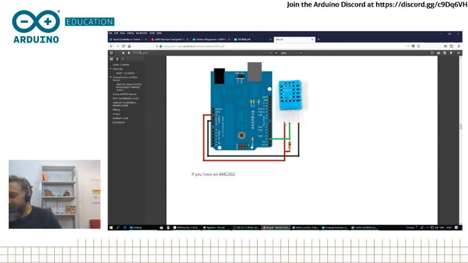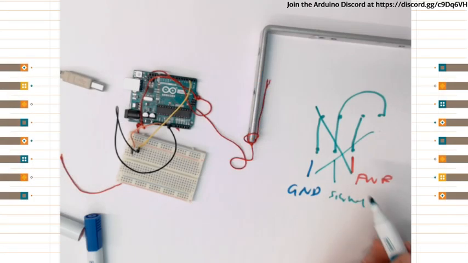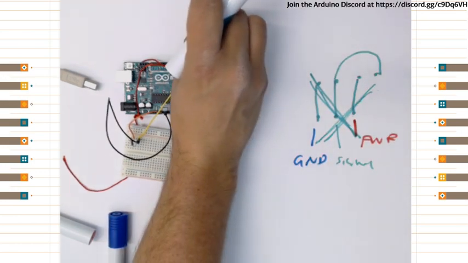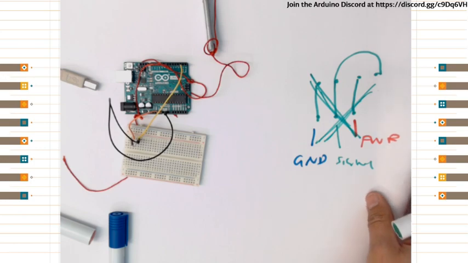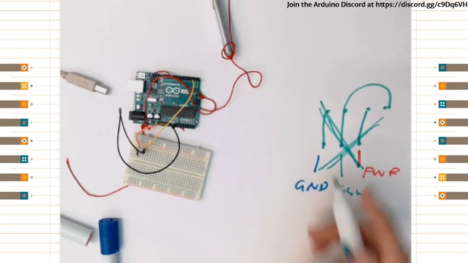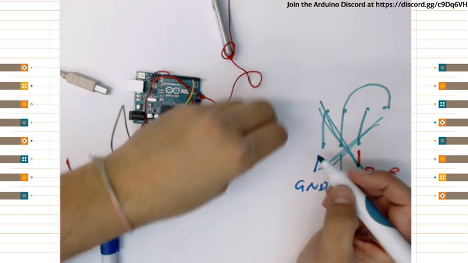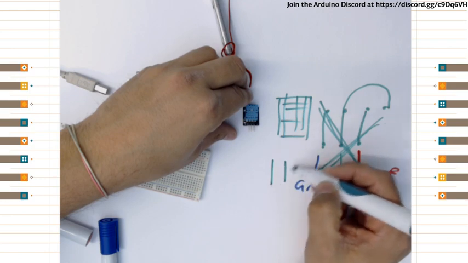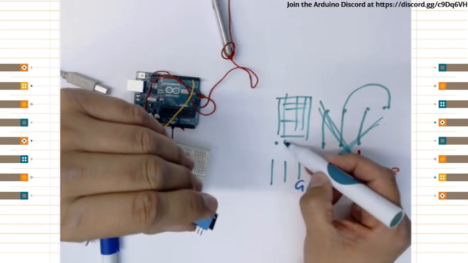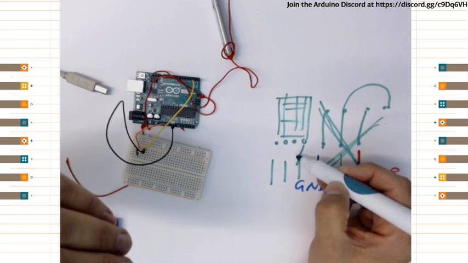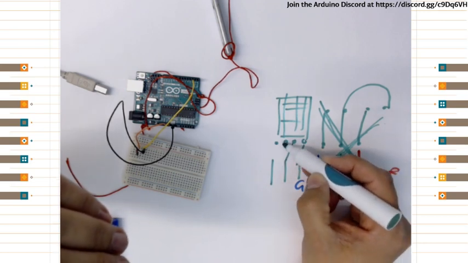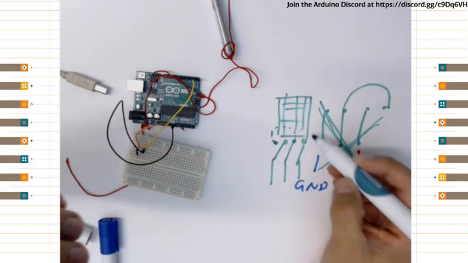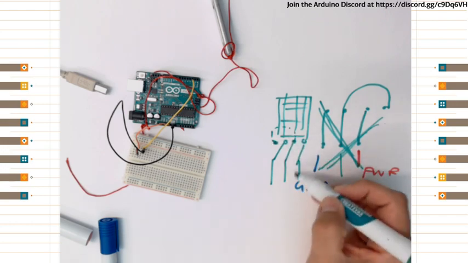Okay, no, forget about what I just said. I was looking at it all wrong. So this thing I was telling you is wrong. If anybody was following this and was hooking up this sensor, please unhook it. I'm going to do it differently. I'm going to look at it from the front, this way. And it only has 3 pins out. So the way this is connected from the 4 pins that it has is like this: 1, 2, and 3. But this one through the back is connected to this one. So if this one here is power, this one here is power.